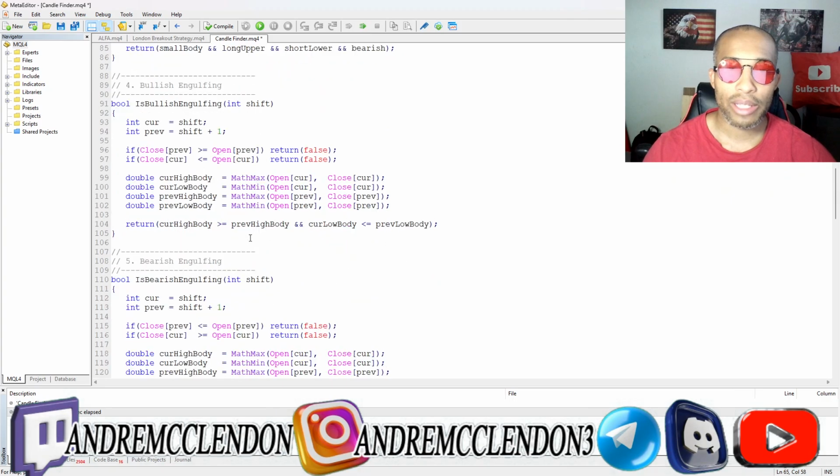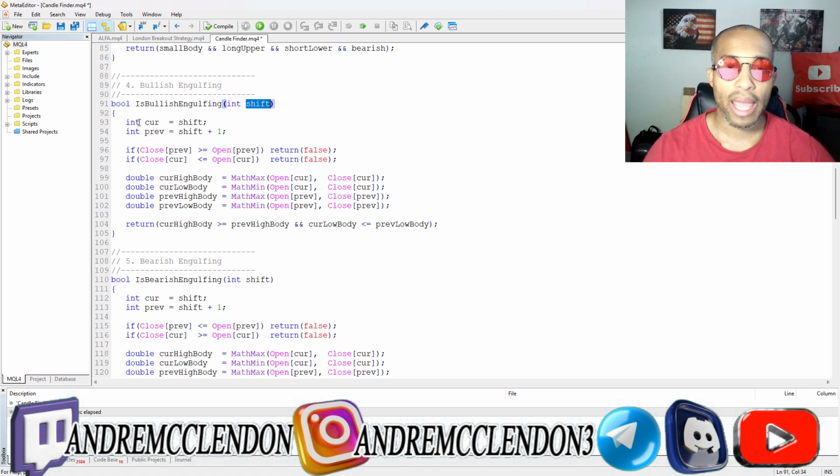So now we're going to move on to the bullish engulfing. Now, with this code here, guys, I've broken down parts of it already. We're going to use a bull right here, and that's going to be either true or false. It's going to have a shift, and the shift's important because we're going to indicate where we're back in the candle, okay? 0, 1, 2, whatever. You can change it to whatever candle you like, okay? You can also make this into a global and be like, hey, I want to make all 1 back, 2 back, 5 back, 10 backs, up to you.